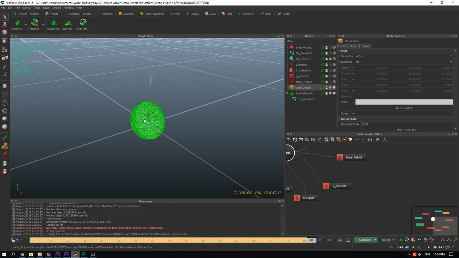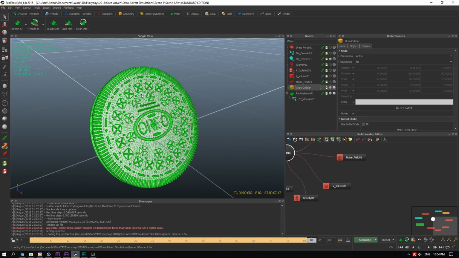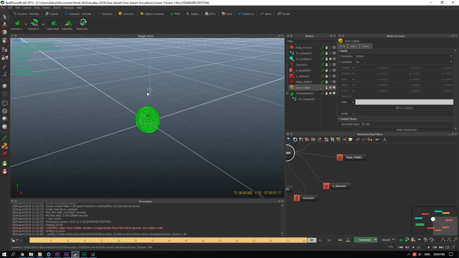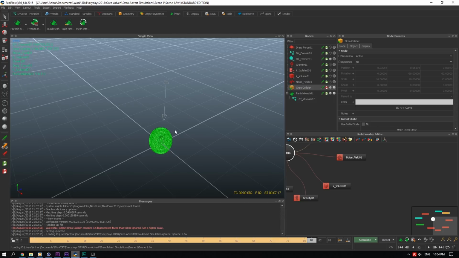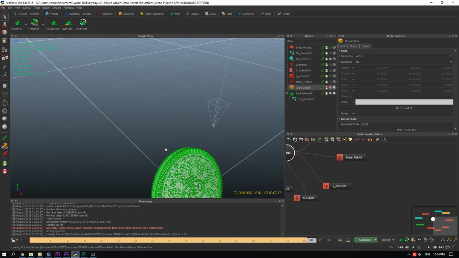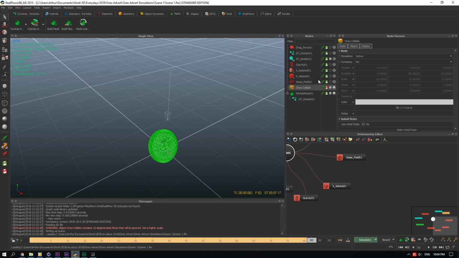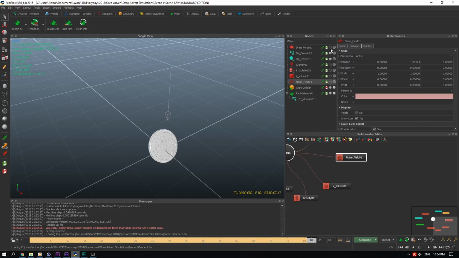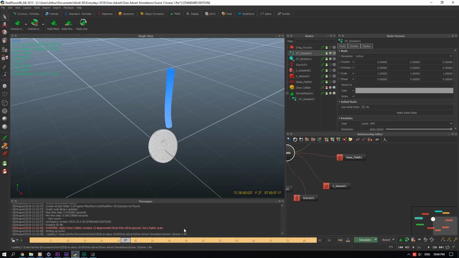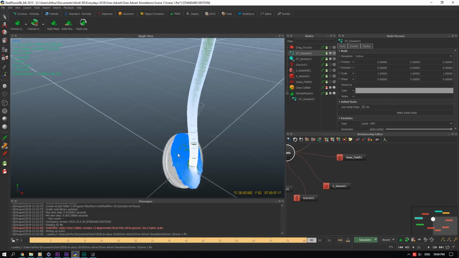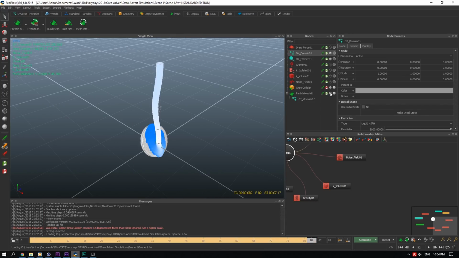I don't have Realflow 10 anymore, so I've been struggling with this Realflow 2015, but it did the job. Didn't do a good job of it, but it did a good enough job, I guess. Hopefully I can try and purchase Realflow 10 one of these days, and then I can actually create some good simulations. But you can see we have our objects. Not going to explain everything, but basically I have some liquids going, like so. Boom. There's a lot of Realflow tutorials out there, so you can learn how to actually use this program if you want to.